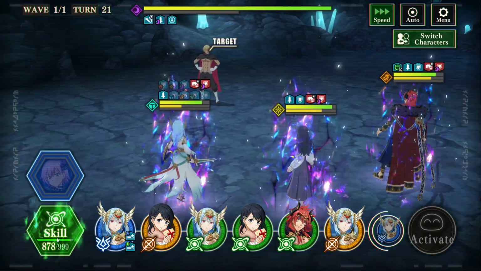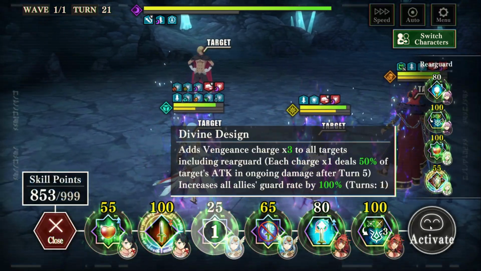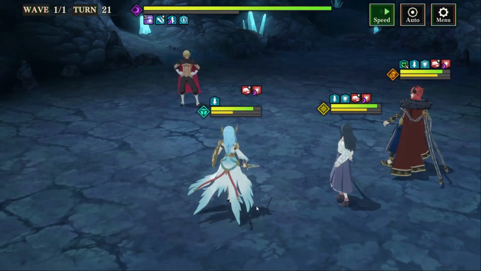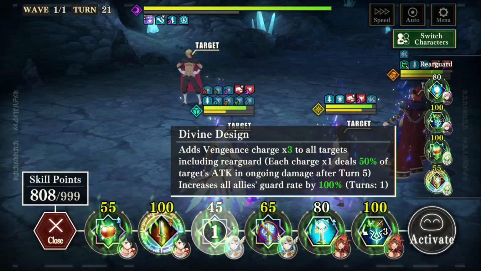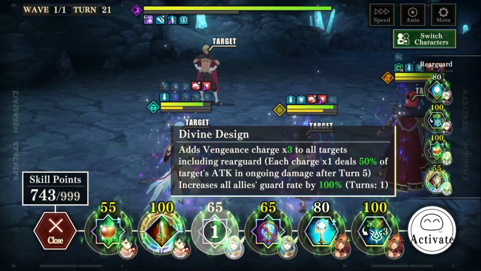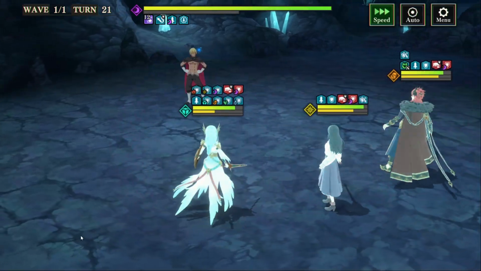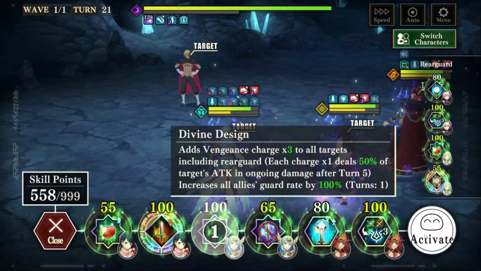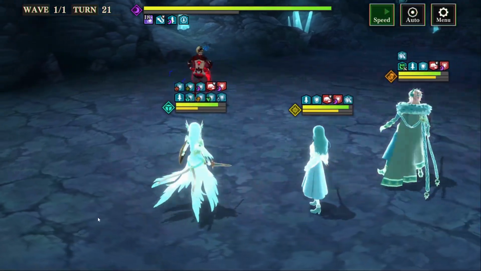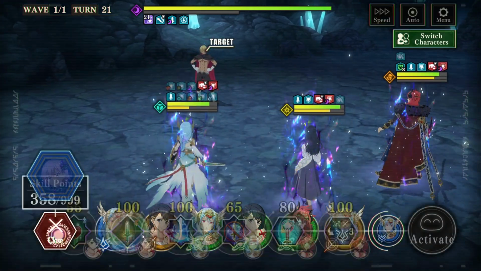So let's see what 878 points of Vengeance can do for us. It'll give us Guaranteed Guard, which means we'll take less damage on this turn anyways. So 3... Oh god, this is going to take forever. 6... 9... I can stop counting, it counts for us. Alright, let's just apply these. Alright, so we got 5 more uses, because now it costs 100 points each. So we are going to have a limit to what we can apply here.